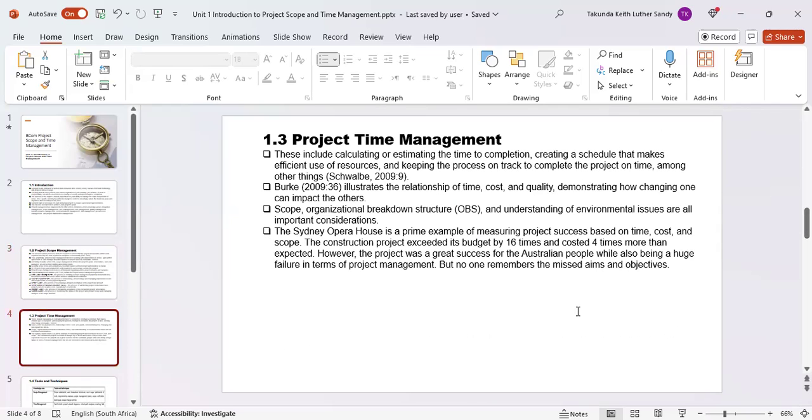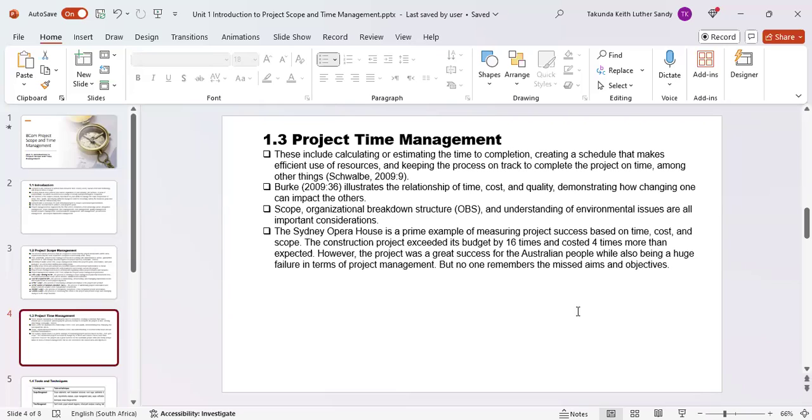So that's what is there on project scope management. Then we look at project time management, right? When you hear the word time, you are simply looking at the beginning and ending of activities in a project. We're looking at the starting date and the completion date of activities that you do on a project.